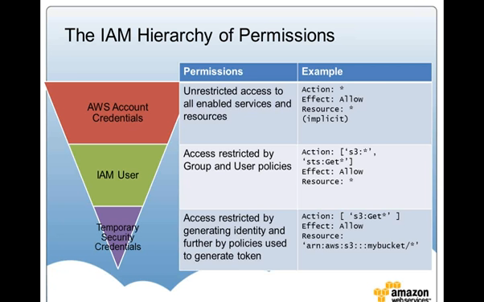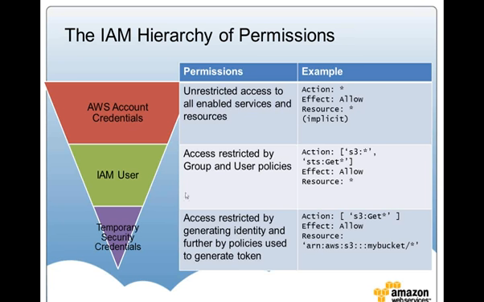The master account credentials that everyone gets when they create their AWS account are effectively unlimited. The permission is unrestricted access to all the enabled services. Any service you've turned on, it gives you full access to call those APIs. In the AWS policy language, which is implicit here, that's any action, allowed on any resource. It's full control, and that's an implicit policy at the master account level.